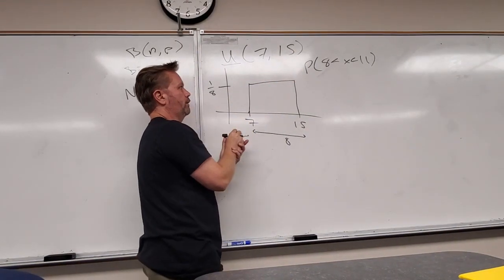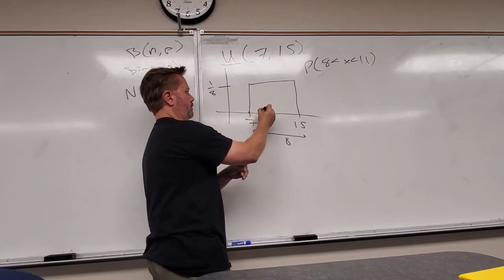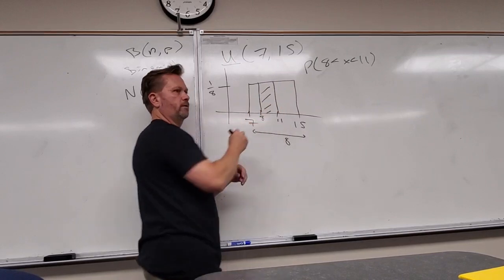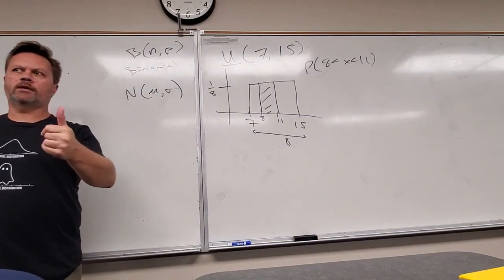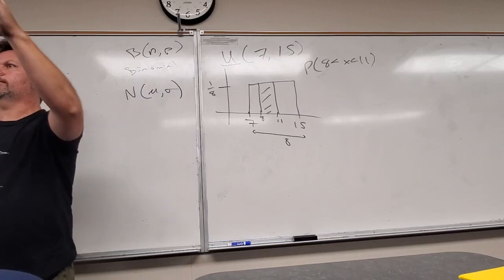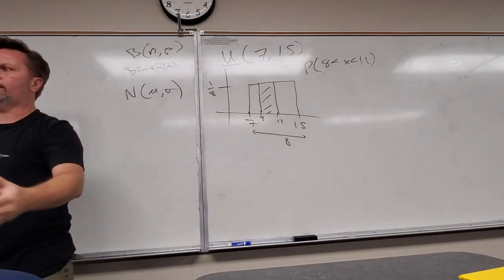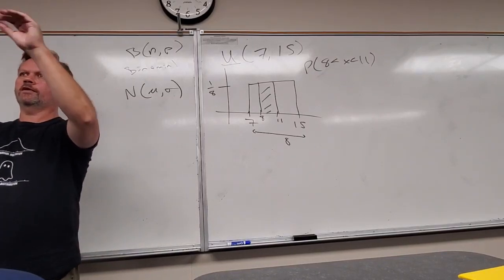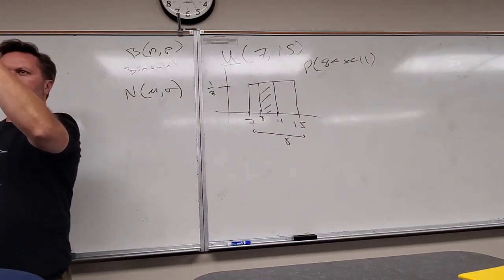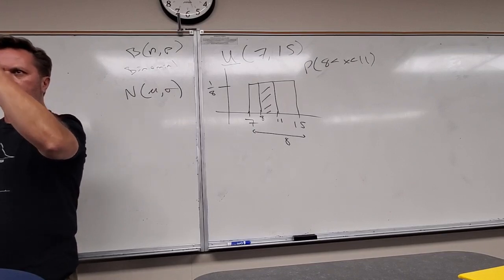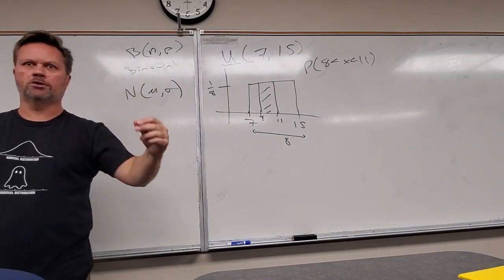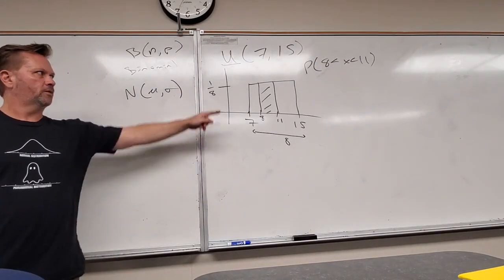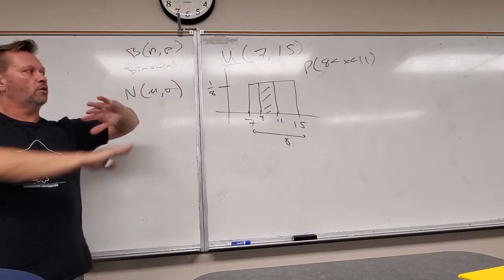Yeah, well, it can't be 3. That's too big for a probability, right? So you got 8, you got 11, and then it's just a matter of finding this area, right? So questions to probability problems related to uniform always boil down to finding the area of a rectangle. And again, the idea of a dartboard is so perfect. So why is it so impressive to get here consistently? Because it's a very small probability that you would get there if you don't know what you're doing. It's a very small area, so it's really impressive if I continuously get there. So the area is the probability if the whole area is 1.